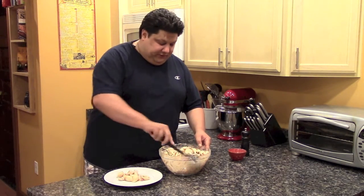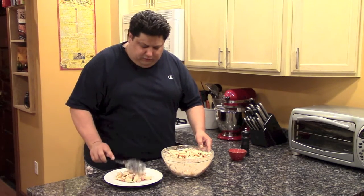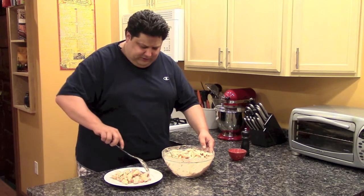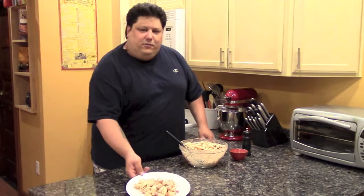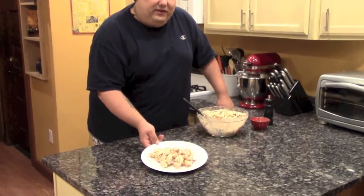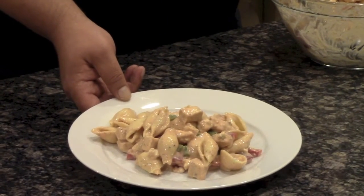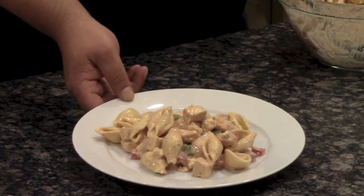I'm actually falling in love with this coming right out of the bowl. Oh, look at that. I can't get enough. Those crumbled blue cheese pieces, the chicken, the pasta. That is unbelievable. Look how nice that looks. Gosh. Go ahead and take a peek at that. That is the most absolutely perfect summertime dish. I can't tell you how many times I've eaten this. It is absolutely incredible. You can make this so simply in your house. I don't see how you could go wrong. Make it to your specifications. If you like more blue cheese crumbles, put more. If you like less, put less.